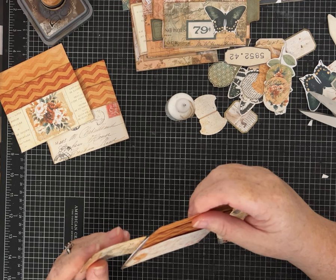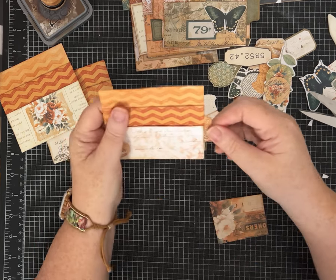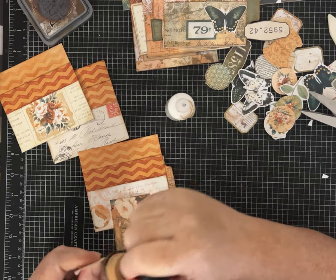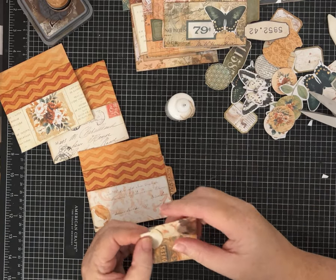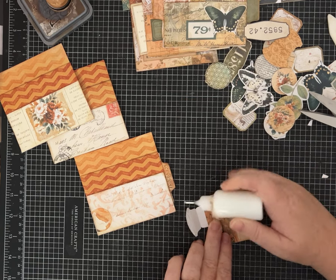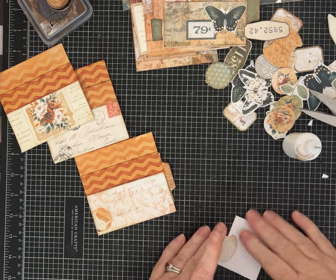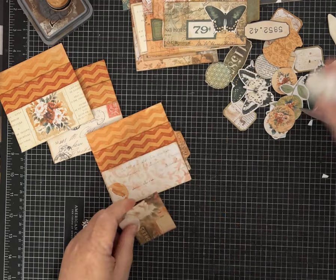I'll add a touch more ink on those little wiggle parts and then stick it in — I think it looks better this way. Isn't that cute? For the other tuck insert, let's add this whale tab: fold in half, ink it, glue it down. Because this one is a more neutral paper, maybe we'll add a little number or something to it. We'll decorate the front of this pocket too.